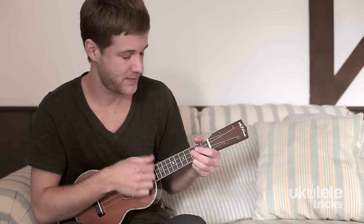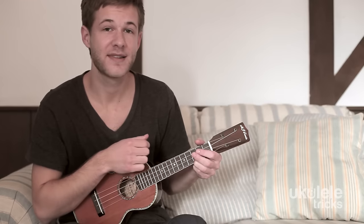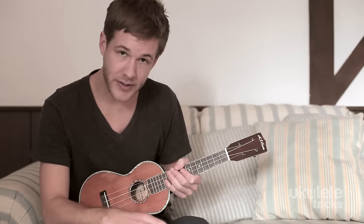One, two, and four, and one, two, and four, and. This strumming pattern is definitely trickier than the previous strumming patterns, so if you don't get it at first, take it slow, slow down the tempo, be sure to count out loud, and you might have to spend more time with the previous strumming patterns before getting to this one. So, be patient with yourself, don't give up, and I know that you can do it.